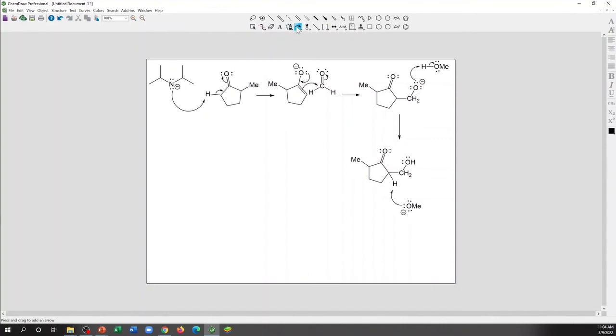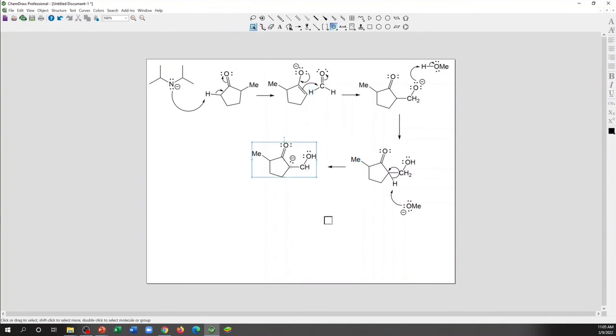And this is a case where we can either show the electrons resonating all the way up through the oxygen, or we can just leave them right on the alpha carbon. Either way you show the mechanism is correct because it's just a difference of 2 different resonance structures. So instead of pushing the electrons all the way up into the oxygen enolate, the alternate resonance structure is to just put a carbanion right there at the alpha position.